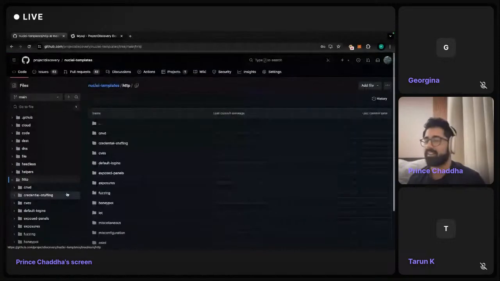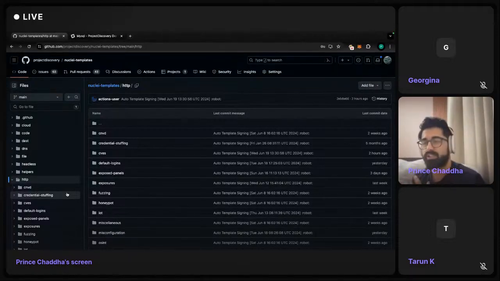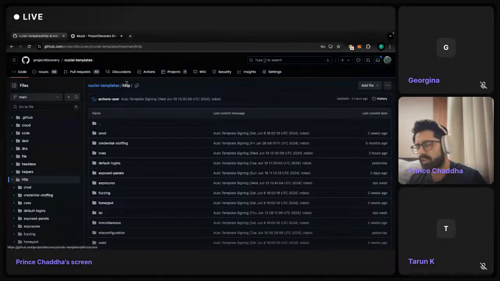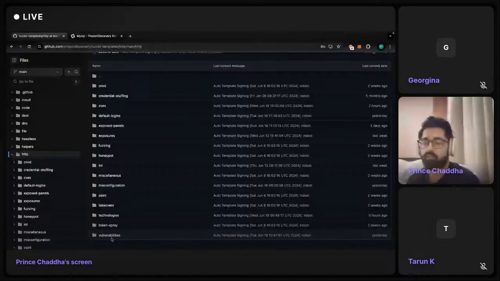Then moving on, HTTP. Everyone must be aware of the HTTP protocol. This is the first protocol that was added to the engine. It is the most simple. You can add a base URL or a raw request and simply write a template for vulnerabilities. And as I mentioned in the top 10, we have over, I think, 5,000 to 6,000 templates just for the HTTP protocol. But we don't just have the vulnerabilities or CVEs written on the HTTP protocol. We have a lot of different categories of templates. The users don't know because, day to day, through contributions from the community, we keep on adding a lot of different use cases.